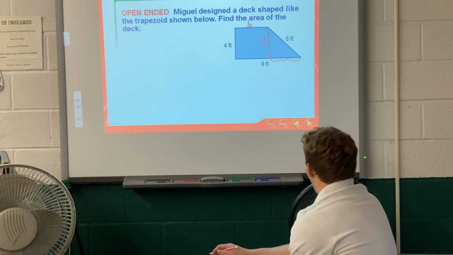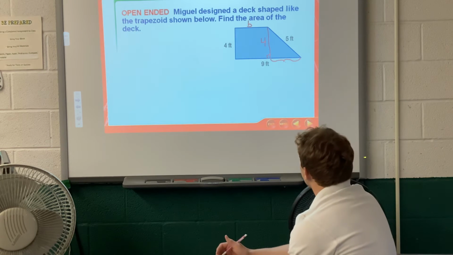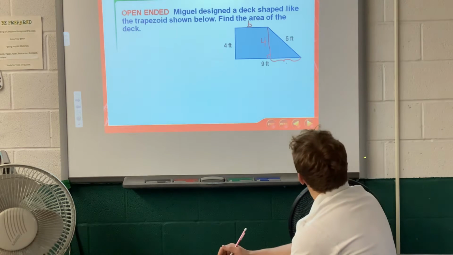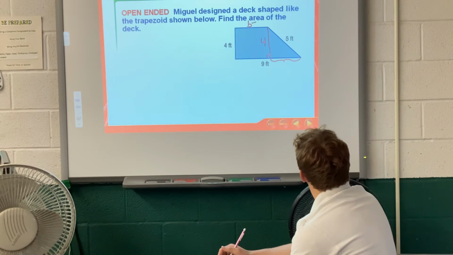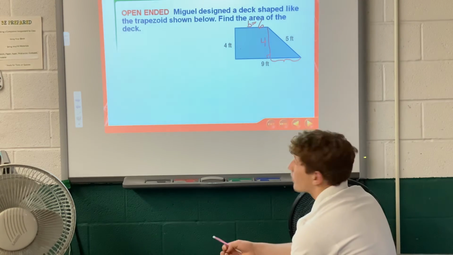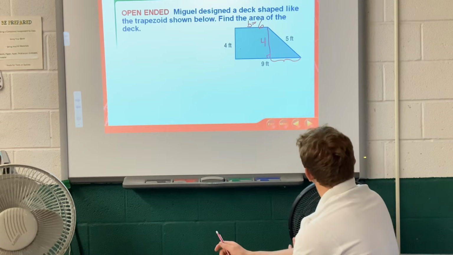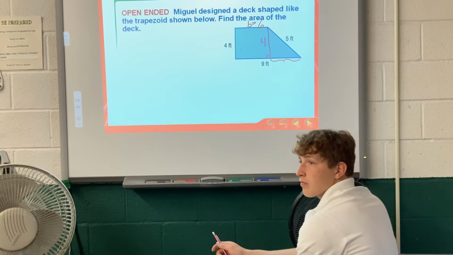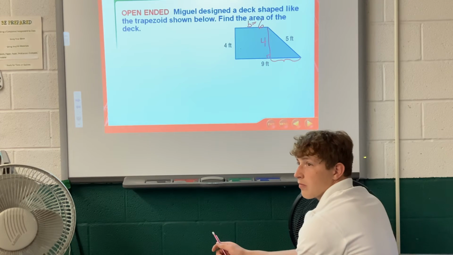Pythagorean triple. 3, right? 3, 4, 5 is a Pythagorean triple. So if this is 3, what's b? 6. b is 6. So then we would use 6 and 9 as our two bases, and my height would be 4. Okay with that? And then obviously my answer is going to be feet squared.